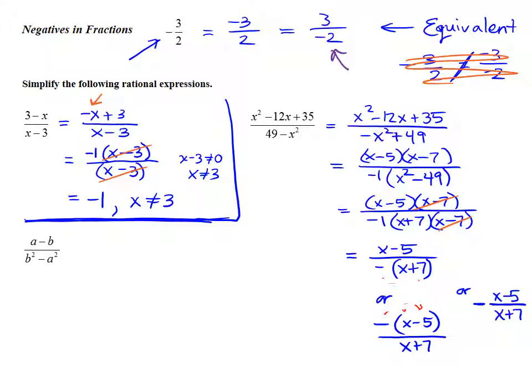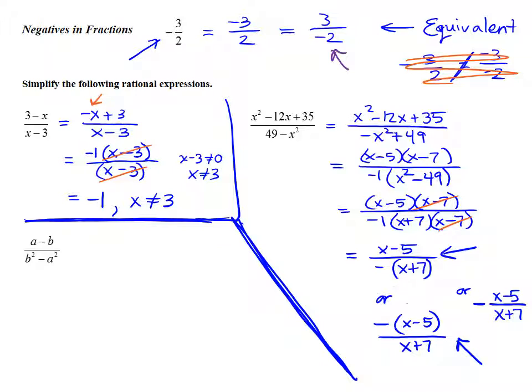So one of the things that can happen when you're working with rational expressions and simplifying them, especially when you have a negative factor, is that negative can show up in multiple places. So it's something to be aware of, that maybe you write your answer this way, but the book shows the answer this way. There's nothing wrong with either technique. The main thing is recognizing when you have a correct answer, just the negative's in a different place than maybe the answer key has it.